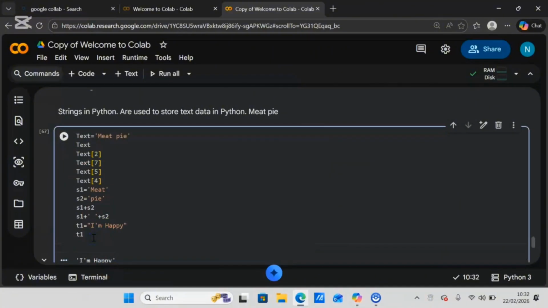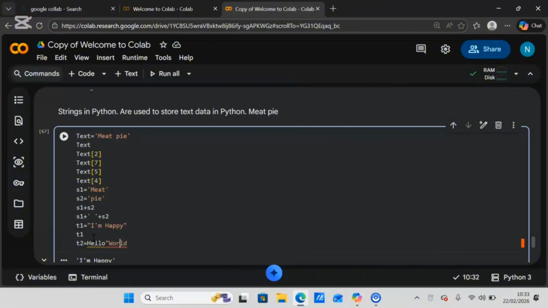So let's say wherever you have something like a single quotation and then a double quotation. Let's say you have hello, and double quotation world, hello world.